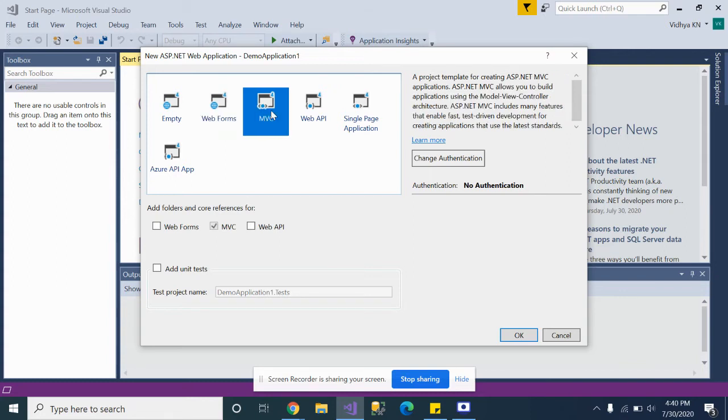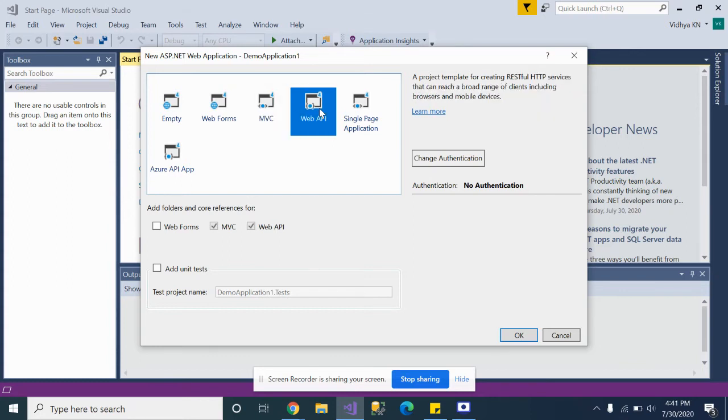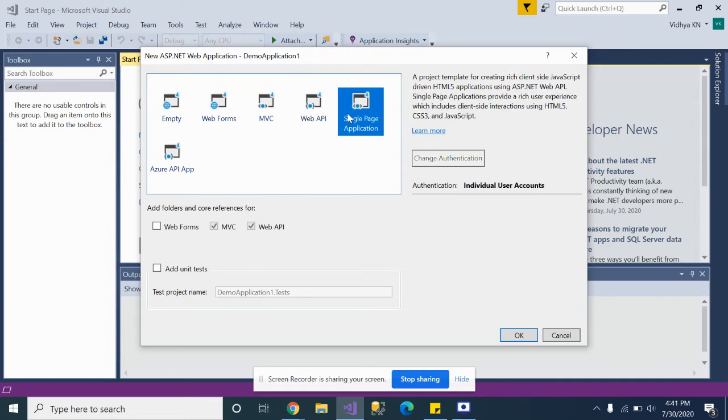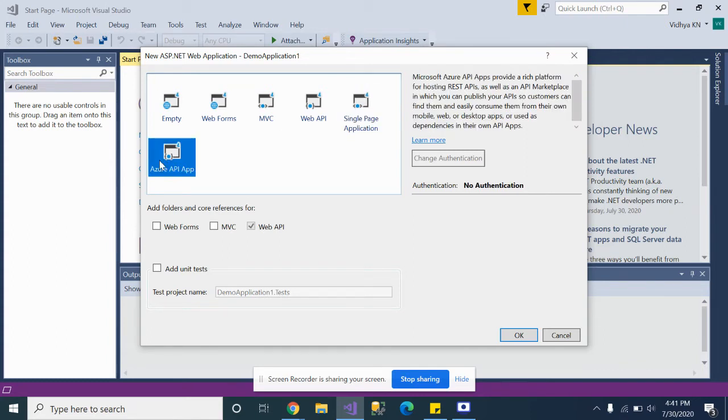In MVC templates, the Model View Controller architecture, there will be some default pages with standard CSS. Web API is for RESTful HTTP services, and Single Page Application will have an HTML application using ASP.NET Web API, and Azure API is used for Azure.